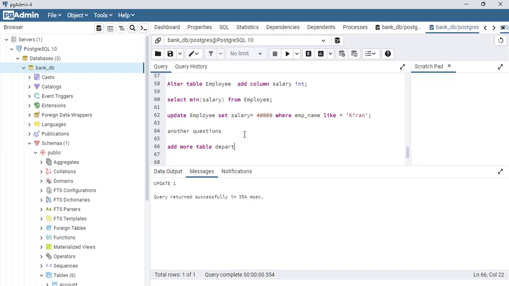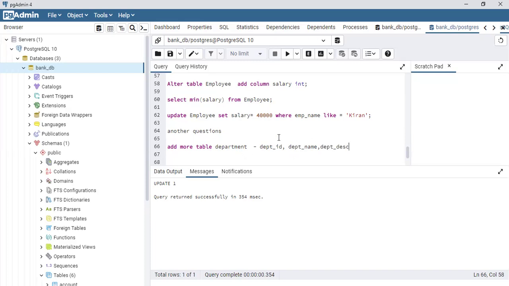So the department table will have a department ID, department name, and department description, correct?